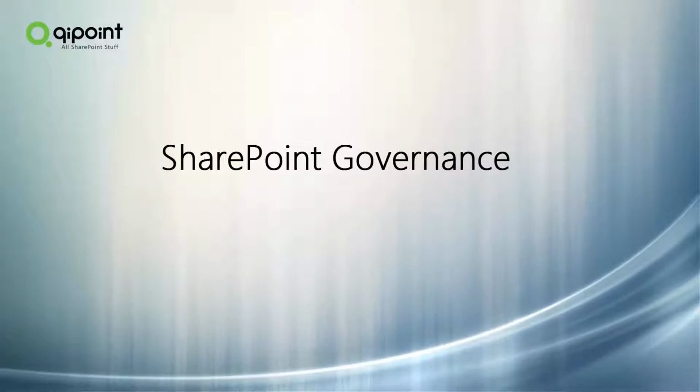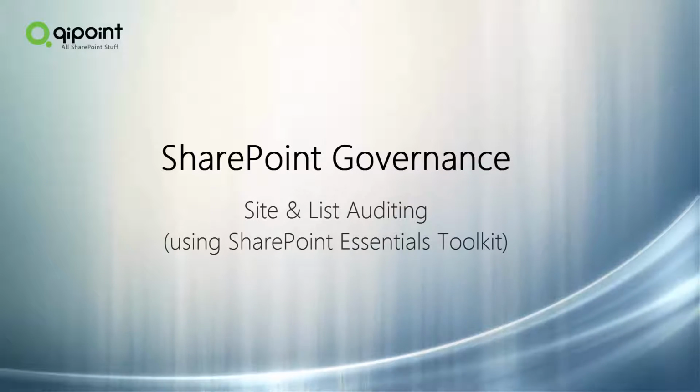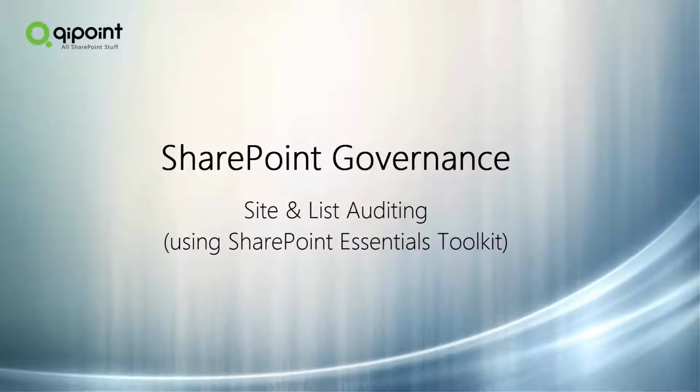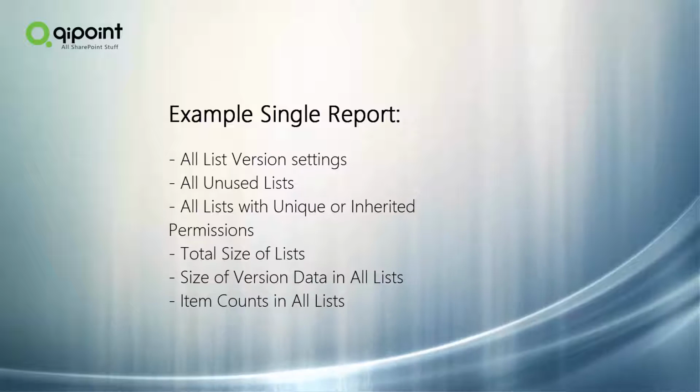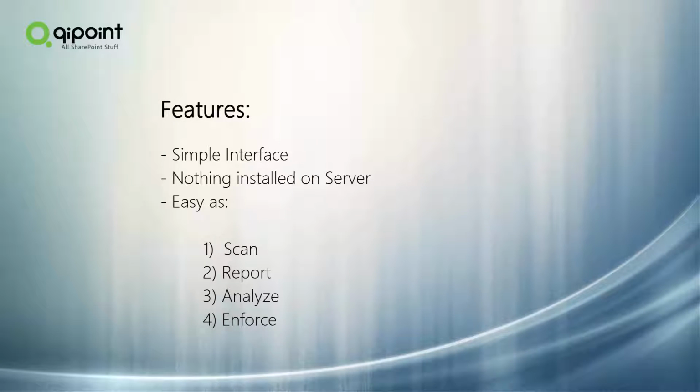Hi, in this video, I'm going to show you how to manage your SharePoint sites using the SharePoint Essentials Toolkit. With this tool, you can report on all sites and list settings in bulk, such as view all document library versioning settings in one page, correct them, and schedule tasks to automatically enforce these version policies set out by your governance committee. You can also report on and find lists and libraries not modified in the last 6 months, report on all lists with unique permissions, or simply build a report on all list sizes or site collection space used.